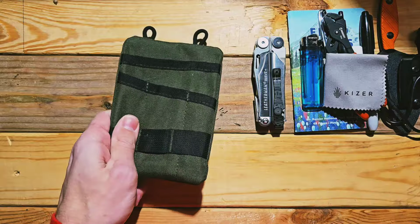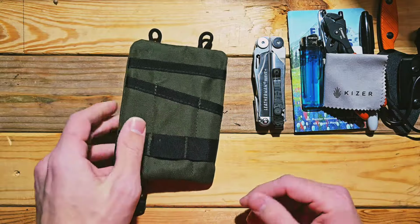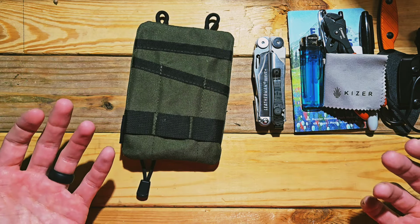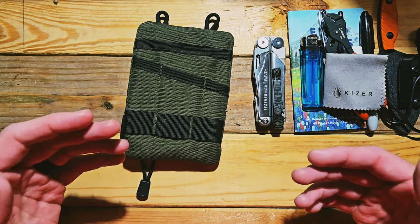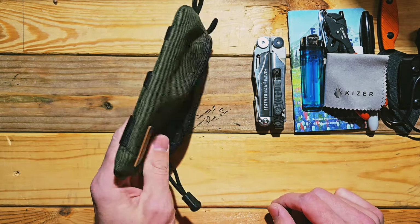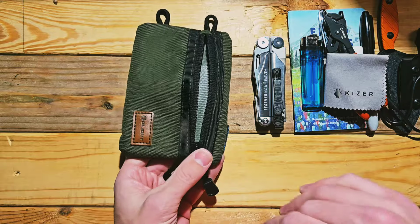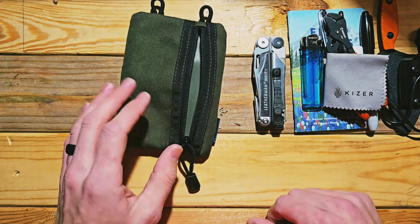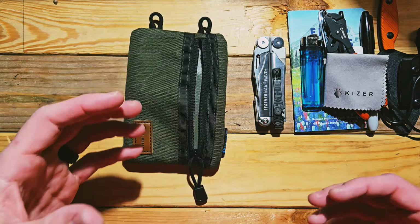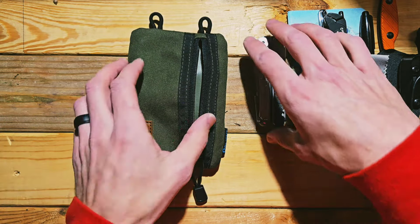If I threw it in my bag, then I feel like I've got to dig into my bag, dig into the pouch, then get the tool out of there. And it just seemed excessive to me. So like I said, though, I've never really carried it enough to know, which is why I wanted to try this. So giving this one a try. If I like it, I'll probably keep all of this stuff in here and then build up that new pouch that I'm getting, to actually carry in my back pocket, that I've seen fits well in your pocket, which is obviously what it was designed for.